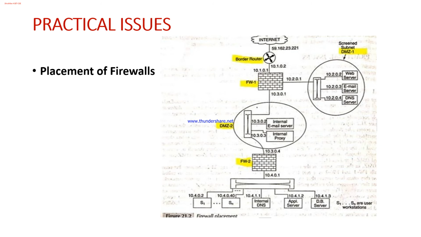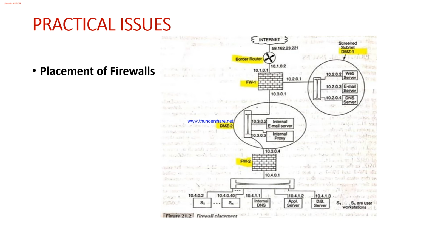Along with that, this DMZ contains an internet proxy server. All internal users who wish to access external web pages connect to the proxy. The proxy authenticates the internal user and decides whether a page can be accessed. That is, different restrictions might be applied to different classes of users. The proxy scans incoming web pages for virus signatures and objectionable content. Finally, the proxy also performs caching of web pages.